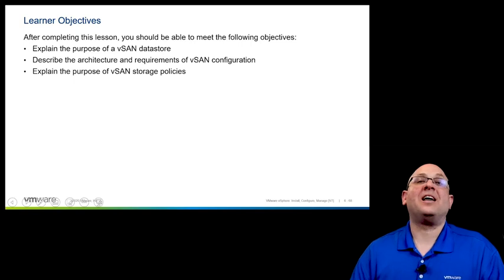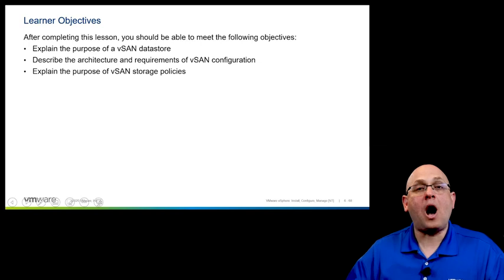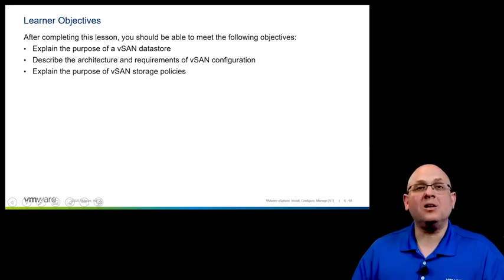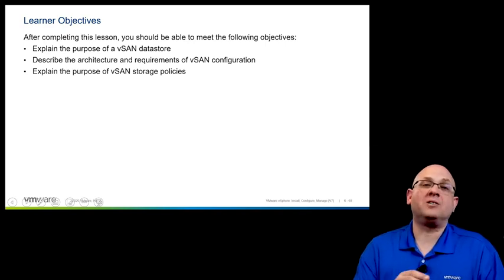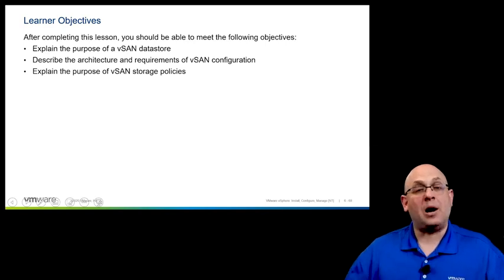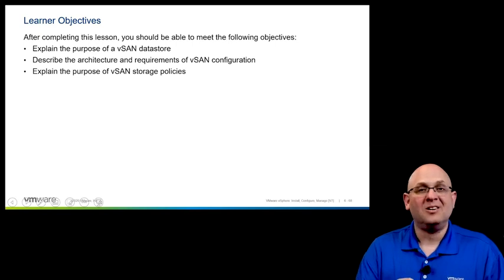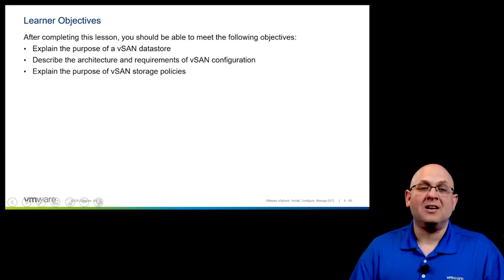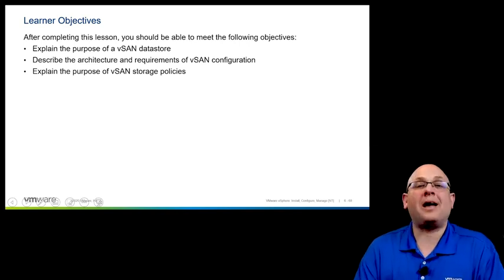the back end that allows your virtual machine files to be distributed across several hosts and run your virtual machine on a single host. This way, we provide redundancy of your virtual machine files because those virtual machine files are laid out across multiple hosts, and it also allows the virtual machine itself to be portable to run across all of those hosts that have access to the internal capacity devices that are available in your ESXi hosts themselves. So that's a little bit about hyperconverged storage.